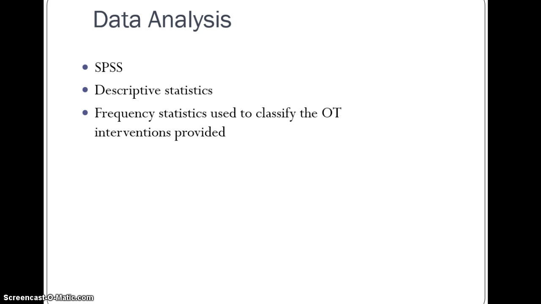The data analysis was actually fairly simple. The data was entered in SPSS, which is a statistical software, and descriptive statistics were utilized, including the frequency statistics to classify the OT interventions that were provided in the study. And while these were simple statistics, I think the results were powerful in guiding occupational therapy treatments in rehabilitation facilities.